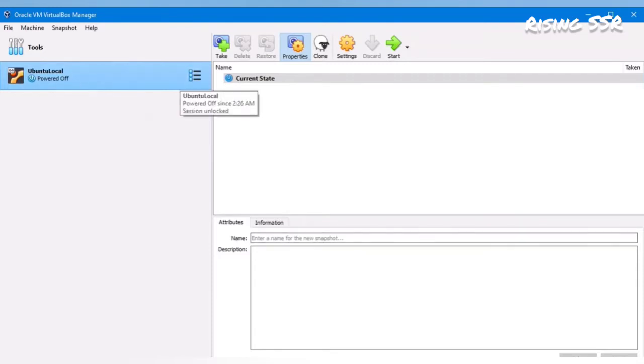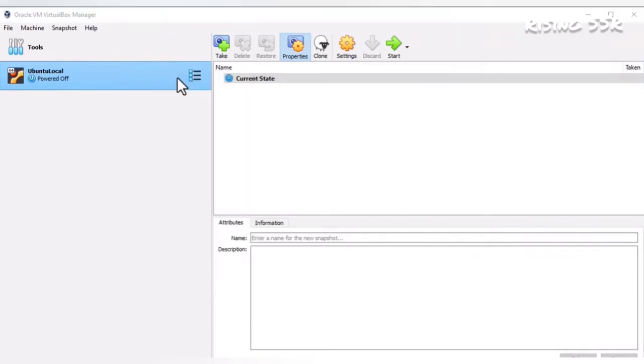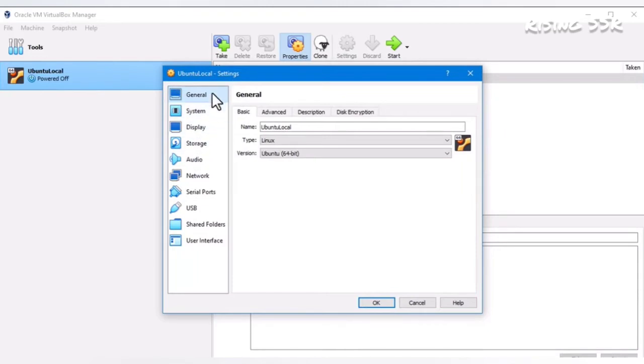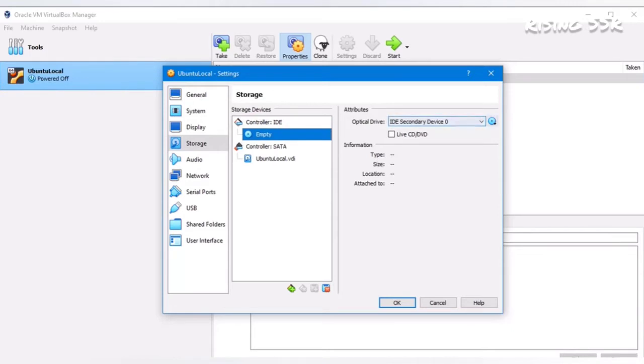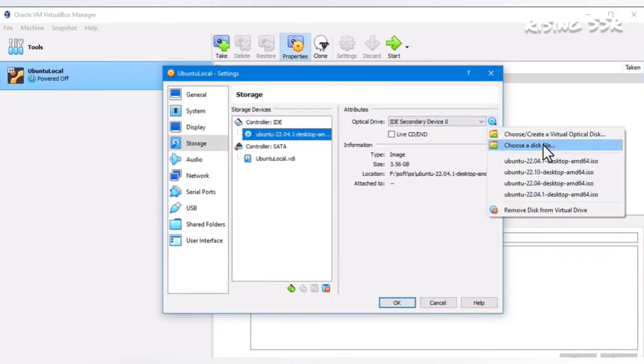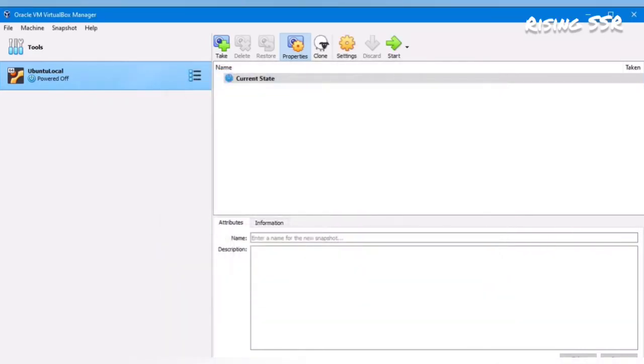But it's empty, so there is no Linux yet. And to set it up, we have to install Linux from the downloaded ISO image. So we do the right mouse click to enter virtual machine settings. In the settings pop-up window, we pick the storage in the left menu. Within the storage devices list, we need the one with the compact disk logo and the title empty. And now by pressing the disk sign on the right, we choose an ISO image of Linux Ubuntu that we downloaded before.